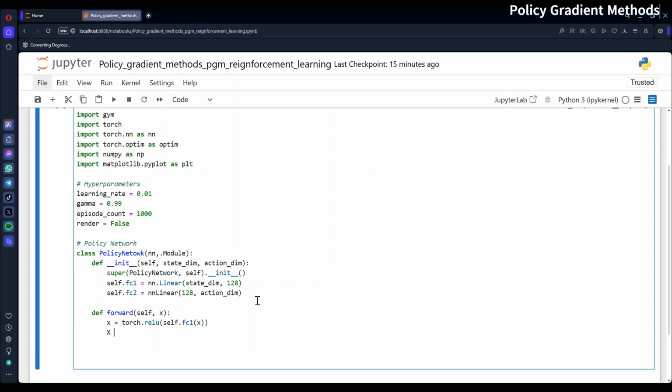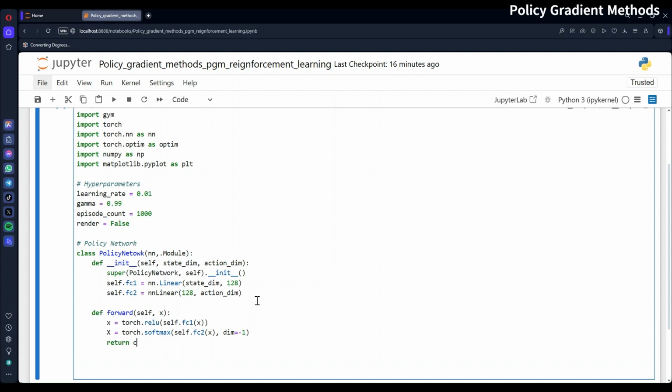Then x again is equal to torch.softmax of x, with the dimension set to -1.